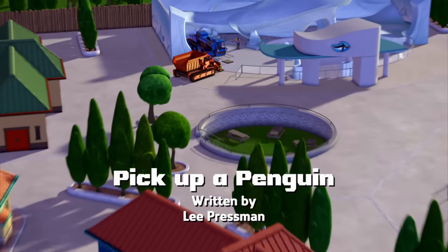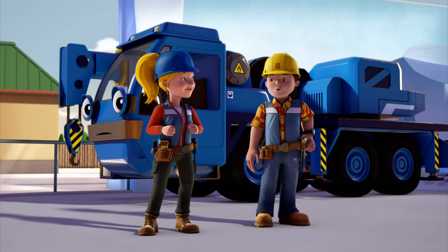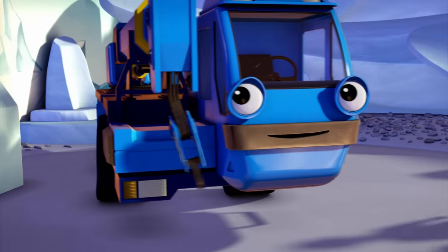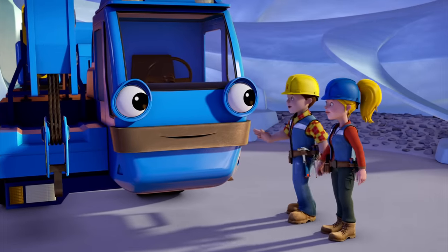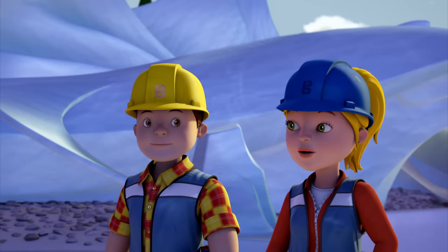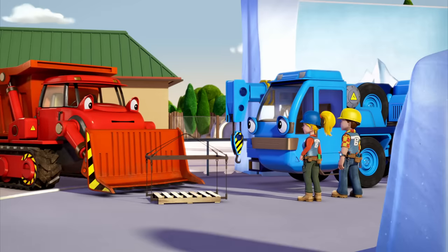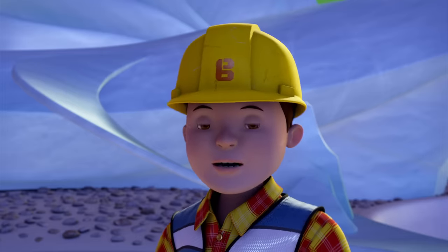This new state-of-the-art penguin pool is going to be amazing. I think the penguins are really going to enjoy their new home. What penguins? I don't see any penguins. Where are the penguins? Be patient, Lofty. They're on their way. They'll be here soon, don't worry. Tuton's bringing them over now. I hope everything will be ready when they get here. Of course it will be ready. Not much to do now.